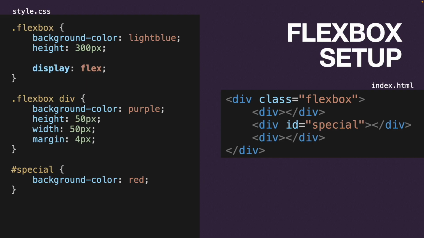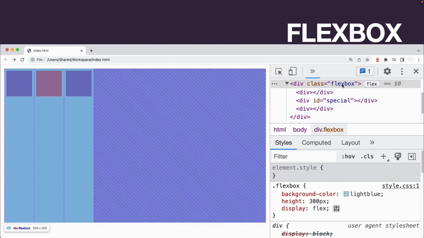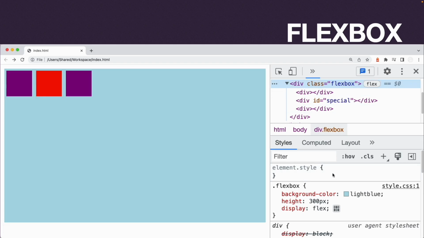Now, one of the more complex ways to set up your positioning is to use what's called a Flexbox. The idea with a Flexbox is that you have one element that sets the size of the whole box, and then the elements inside of that box can be positioned. So in this instance, I've given the parent box the class Flexbox, and inside that I created 3 other boxes. One of them I called special and colored red, just so that we can see the difference between them inside the Flexbox. So this is what it looks like by default.